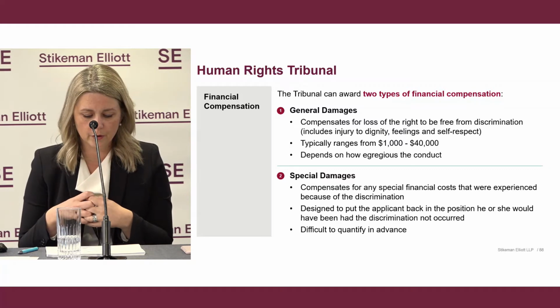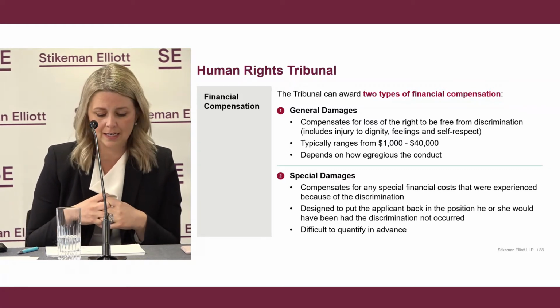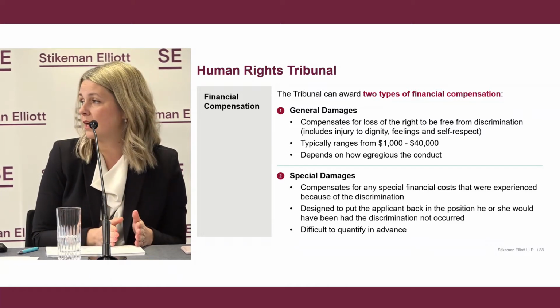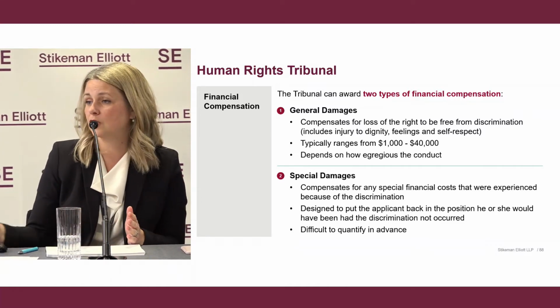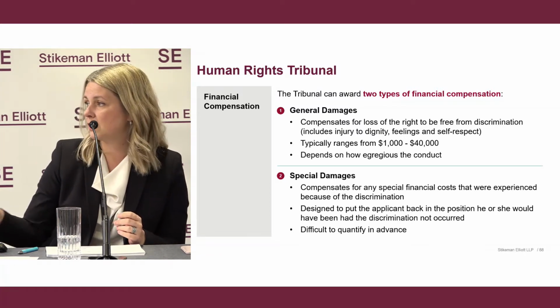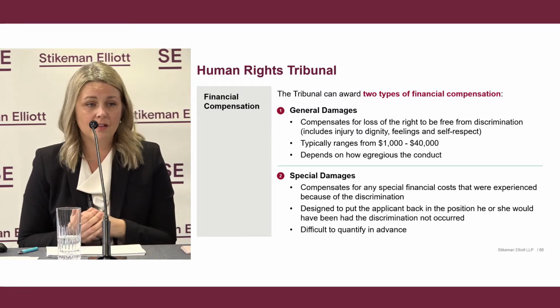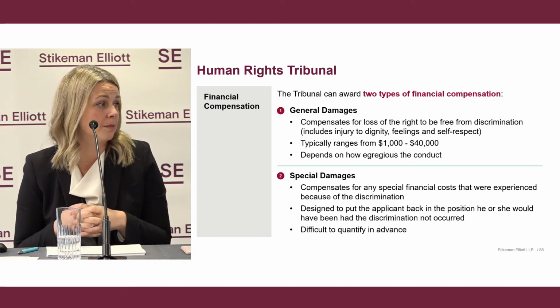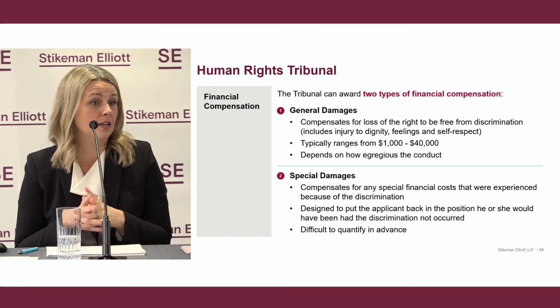For example, there was a 2018 case called ABT versus Joe Singer Shoes. It was rendered in 2018 by the tribunal, and it was actually appealed to the divisional court in 2019. And the divisional court dismissed the appeal, so the decision stands. And in that case, they awarded $200,000 as general damages. And as you can imagine, that's very significant.